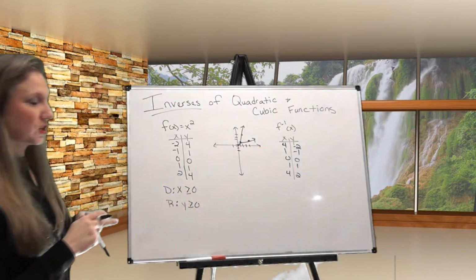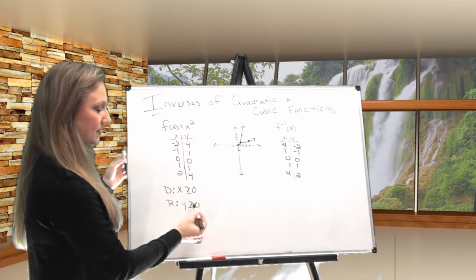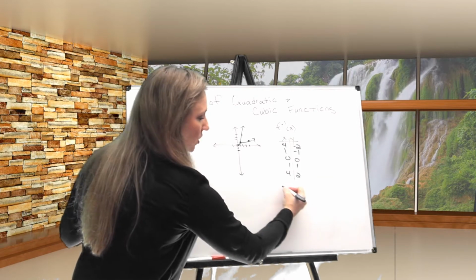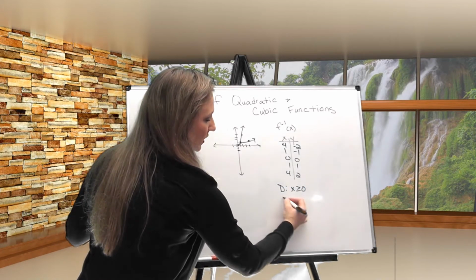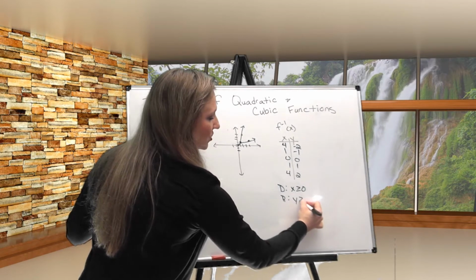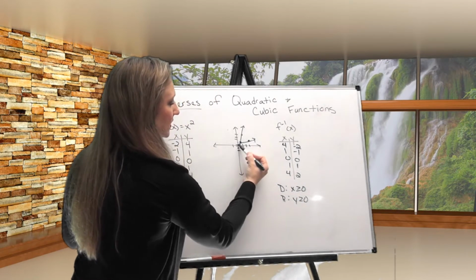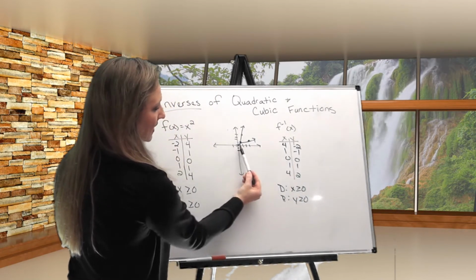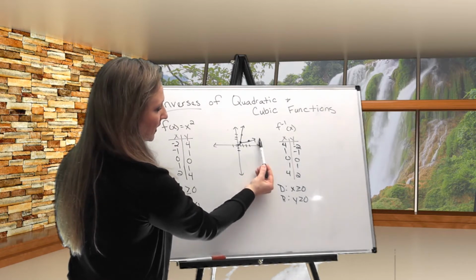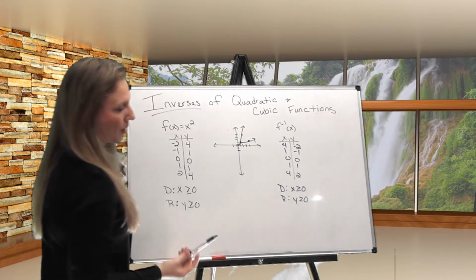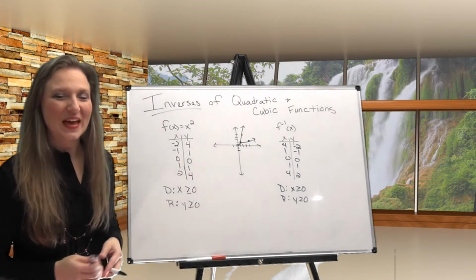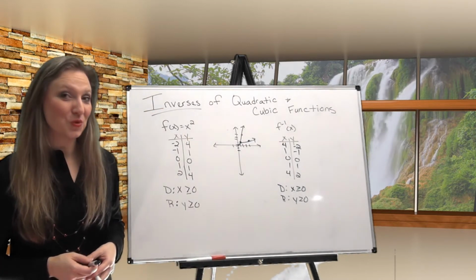On my inverse function, the x's and y's switch, and so does the domain and range. So this x is going to be greater than or equal to 0, and the range is also greater than 0. So the x's are from 0 to infinity, and the y's also begin at 0 and will go up to infinity. Okay, now let's take a minute and look at the cubic function.